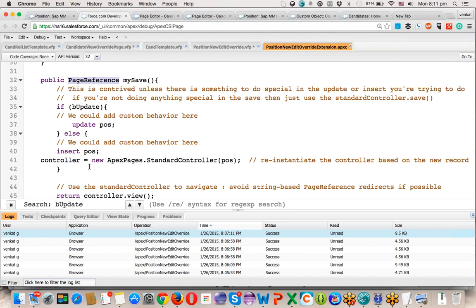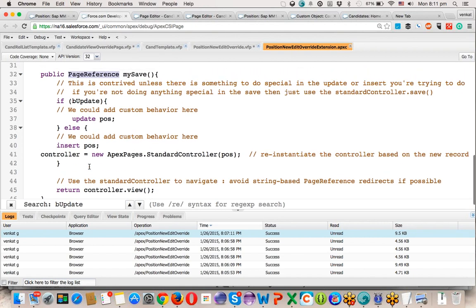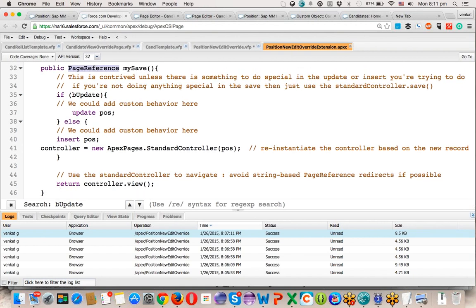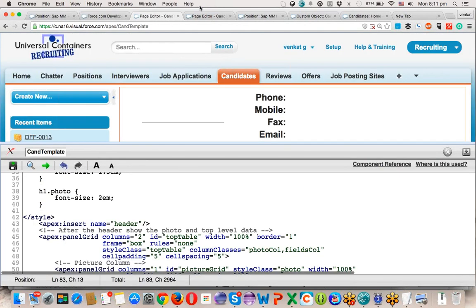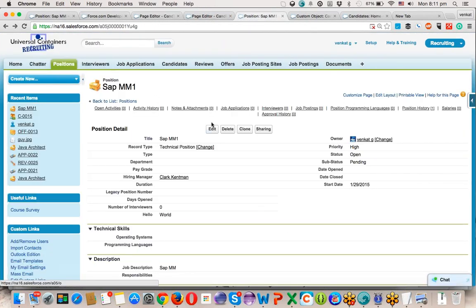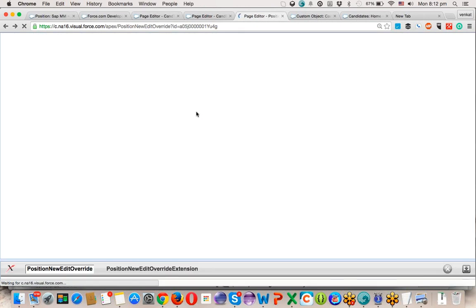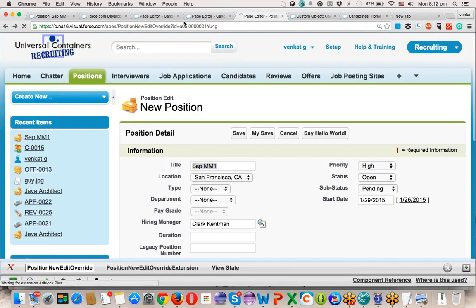That is defined here. So return controller.view. This is helpful to return your current page to the view of the record. That is the reason when I'm going to this candidate record here, going back here, this is a custom page.